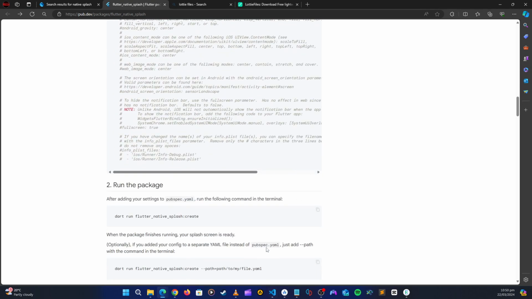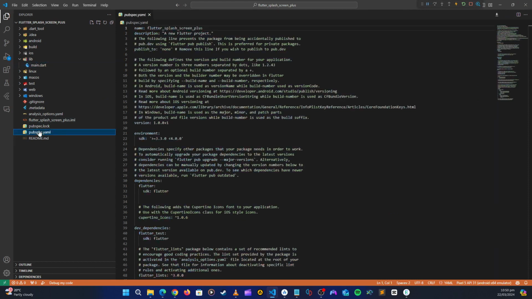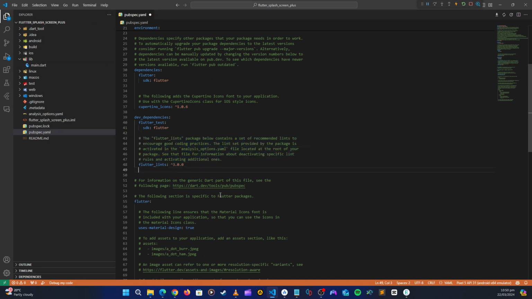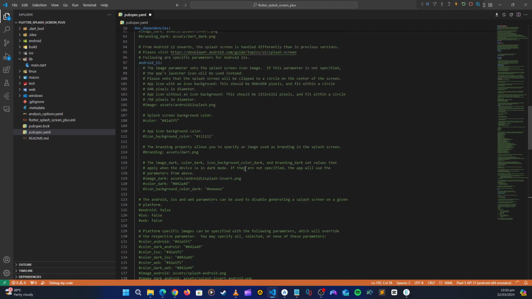All right, and then go back to the application and go into the pubspec.yaml file. After this Flutter lints, I'm just going to put it down here and paste it. Great.